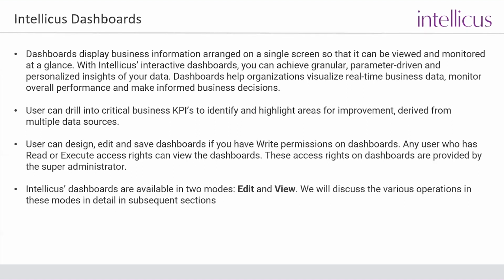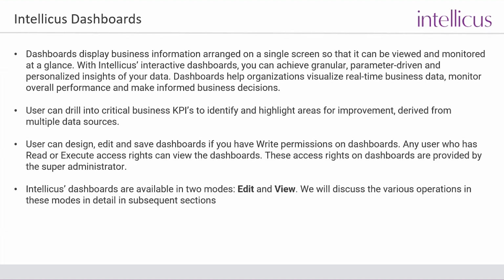in a single view. The user can drill up or drill down into critical business KPIs to identify and highlight areas for improvement derived from multiple data sources. As we have support for multiple reports in Intellicus, HSV, Smart, Studio and ad hoc, we can take all those reports into a single dashboard and do the analytics on the fly.